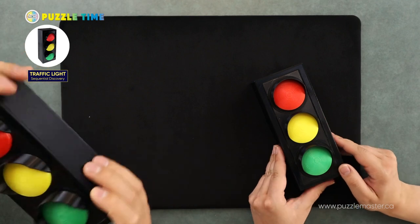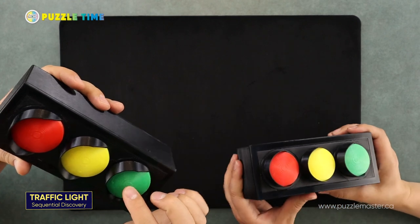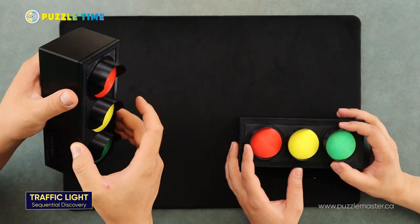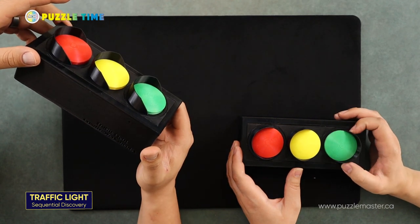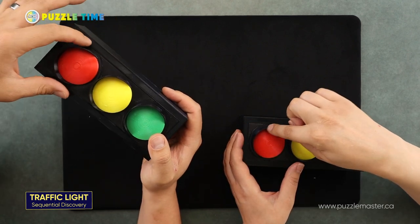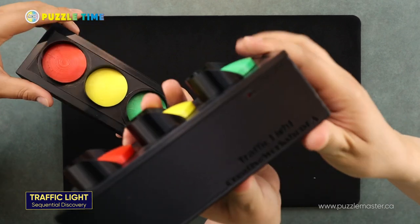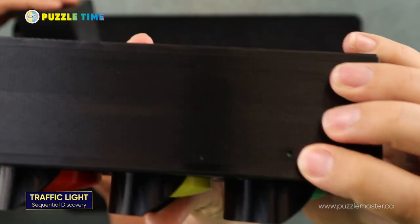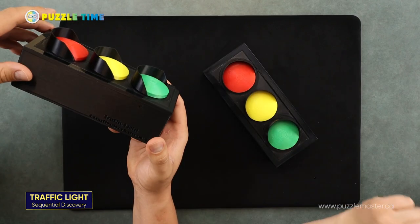It is sequential discovery and 3D printed. The objective is to remove the green, yellow, and red lights, and then open the box — it's going to open from the top. So this green one seems like it's free spinning. The red one spins but you can feel it kind of click, so something's catching on it. The yellow one's fixed. You can notice a red dot inside and on this side is a green dot. And you can hear a lot of pins or balls going on inside there.